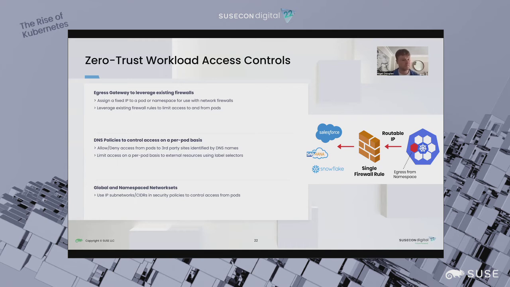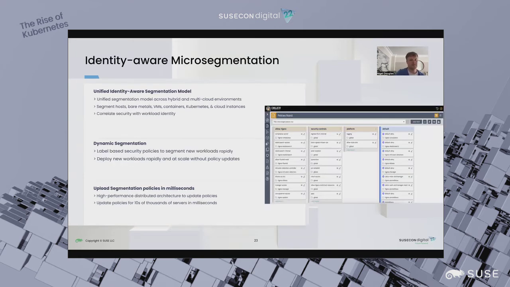We also have DNS policy, which doesn't exist in the open source project, but it does certainly exist in our enterprise solution. So this allows you to say, like I mentioned earlier, allow or deny to a fully qualified domain. And then, like I mentioned earlier about network sets, rather than managing these complex CIDR ranges, you can subscribe to the network set itself through a threat feed. So if someone else is providing a list of bad IPs, you subscribe to it, and then you have a static policy denying that traffic.